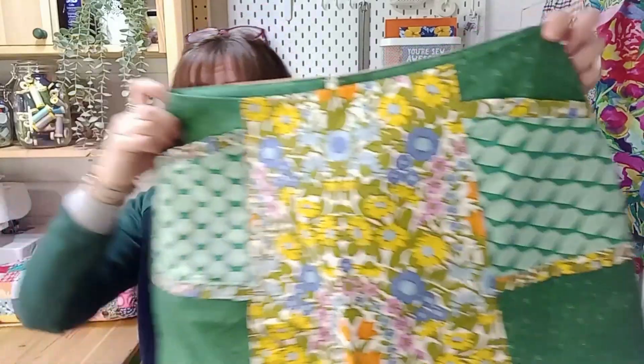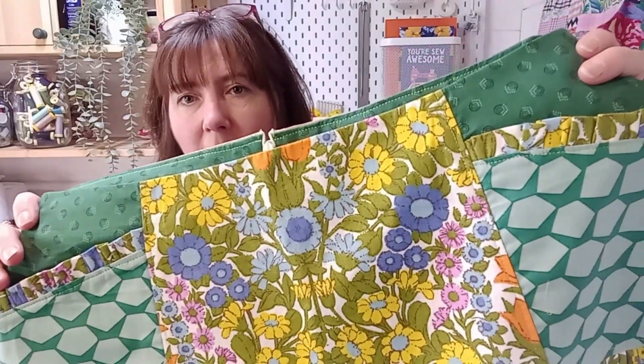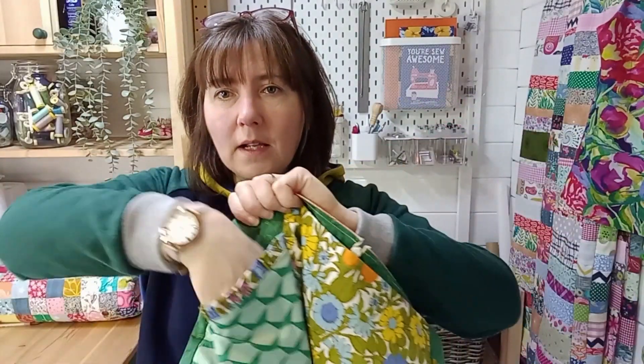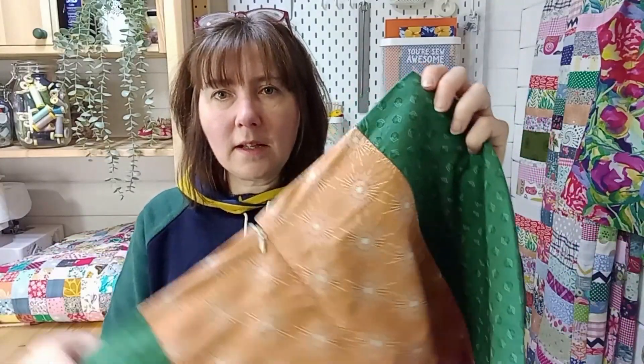My friends say 'that's a real Jo skirt' when I wear this one. It's a skirt made with lots of different fabrics that I collected over time — somebody gave me a piece of vintage fabric that wasn't big enough to do much with on its own, so I made a panelled skirt and used it on the ruffles of the pockets. I used the rest of that Art Gallery fabric on the inside of my Dawn jeans, and each panel only required a small amount of fabric.